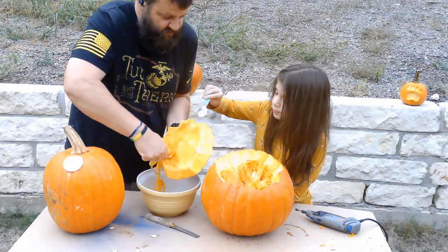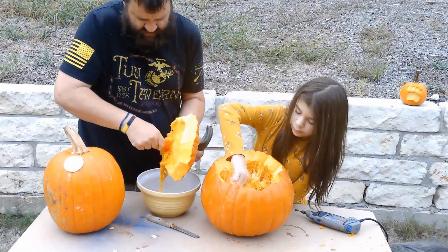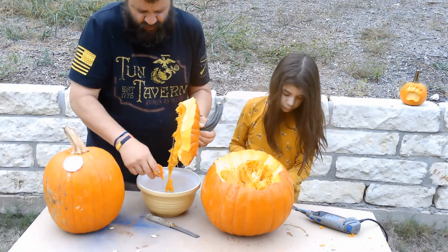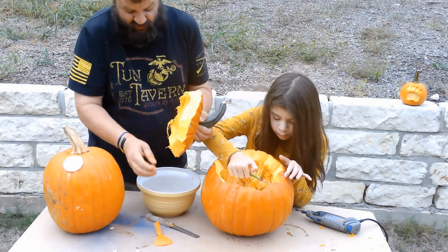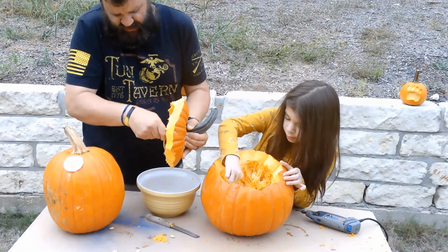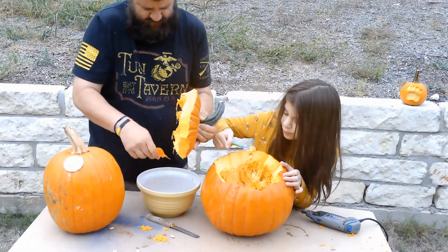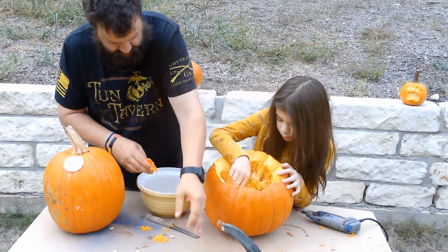Well, why don't you work on those? I've seen somebody use a paint mixer, like a drill that had a. I might even try that. I wonder if I have any of those. Like for a mixer, a blade, throw it in the drill. Seems to work really, really well, at least to loosen it up. But you definitely want to try to get as much of this off as you can. It's going to help with the rotting, making it a little easier to clean. All right, so let's set this aside and we'll do the main part.